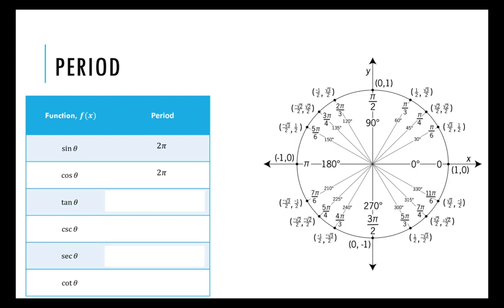Well, notice that if you're in quadrant 2, stuff is negative. But then if you get in quadrant 3, something weird happens. And so when you actually find tangent, notice that if I look at these two things here, and I divide root 3 over 2 divided by 1/2, that's the exact same thing as negative root 3 over 2 divided by negative 1/2, because they're both going to come out positive, right? Well, also, if I were to do pi fourths and 5 pi fourths, the same thing happens for tangent. And if I were to do pi thirds and 4 pi thirds, the same thing happens. And then honestly, it happens for each one of these, and notice that they're directly across from each other.